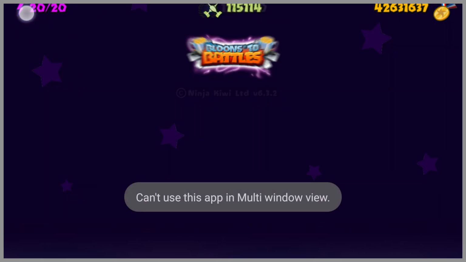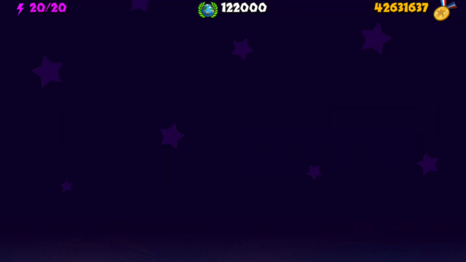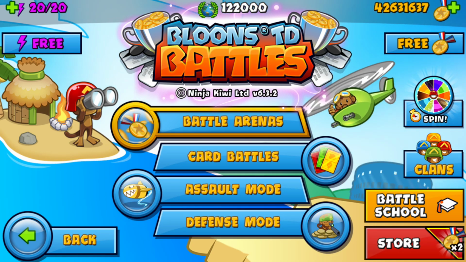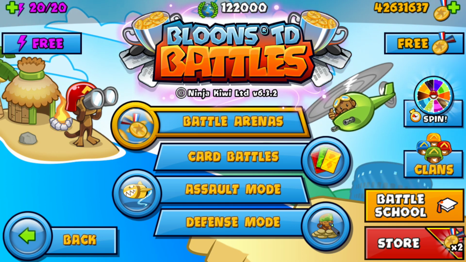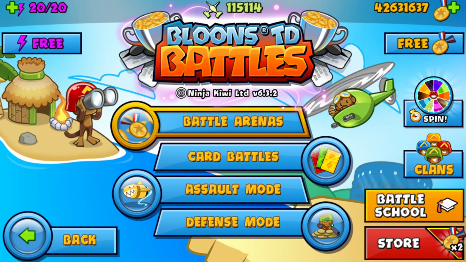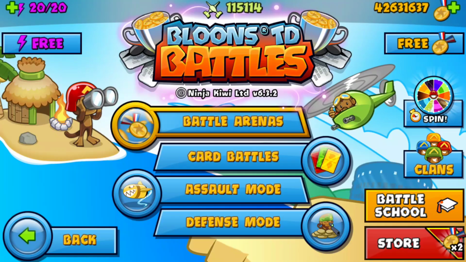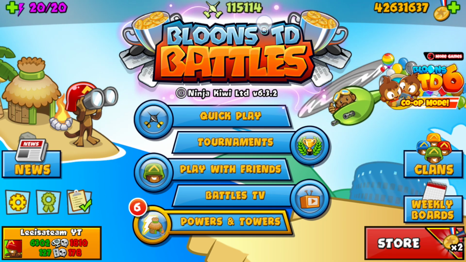So this is your energy counter. Energy is mainly useful for assault mode and defend mode. They can be found over here, assault mode, and this is defend mode, because you can use them to get a 4th tower, and you can use them to skip a map. You can also use them for powers. I think every 15 minutes you get 1 extra energy. But what I prefer to do is to watch ads on this game so that they get you energy more quickly.